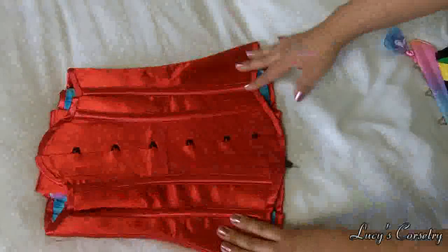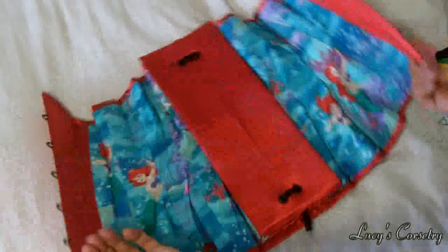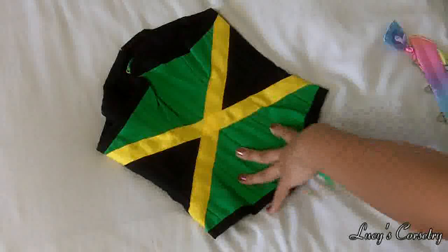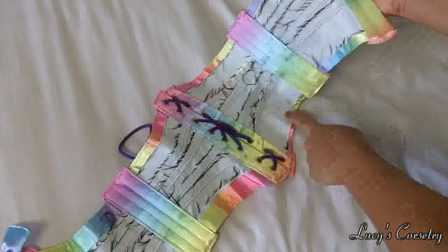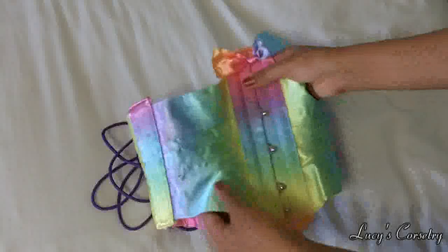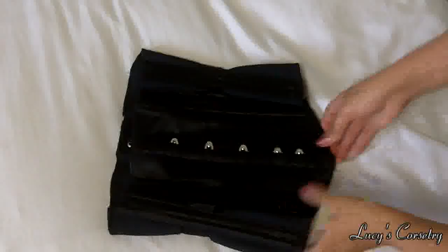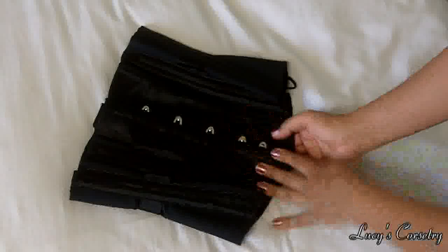This is my famous Sebastian corset — named so because the outside is crab red and the inside has Little Mermaid lining. Still one of my favorite corsets and I'm rather proud of it. Here is my Jamaican underbust corset that I wear every August 6th for Jamaican Independence Day. Here is the rainbow ribbon corset that I still need to add a lining to — made out of individual blanket binding ribbons that I interfaced and backed onto a sturdy cotton so it wouldn't stretch. And this is my flexible sports mesh corset made out of black satin coutil and flexible sports mesh.